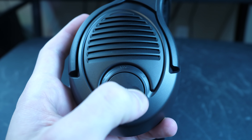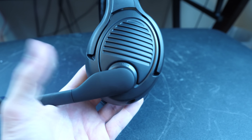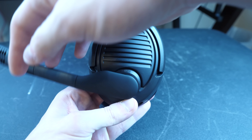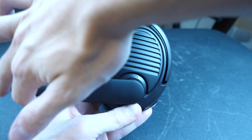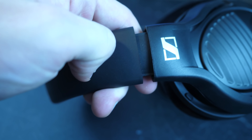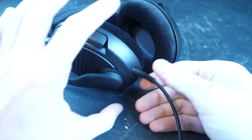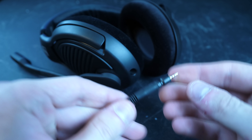This headset has a volume wheel conveniently on the right earphone, and on the left is a built-in mic. The thing I liked most was how practical it was. Not only is it the lightest over-the-ear headset I've ever used, but lifting the mic to the top of the headset will actually mute the mic as well — just intelligent design. The mic is not removable, but that's not a big deal, and the mic sounds pretty good. The build quality does feel a bit cheap; the plastic is very light and there are some sharp edges. But for the price, I can't see much going wrong, and this headset feels very nice to wear. The last thing I liked was the removable cable — I wish all headsets were built like this.